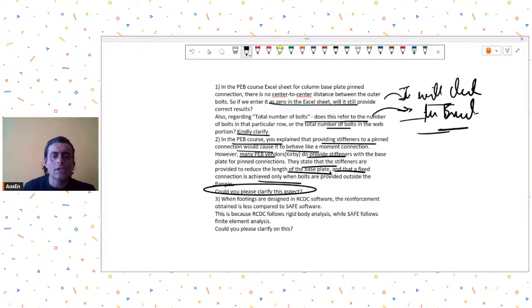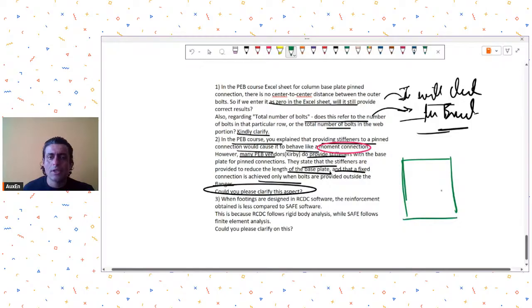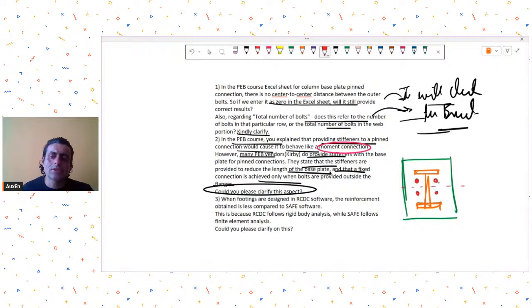See, moment connection means it will not overnight become a rigid connection. Understood? So, by moment connection, I do not mean to say that it will become a rigid connection as such. So, what he is saying, or what we discussed is, let's say this is the plan view and this is a pin connection. So, ideally, I would like to have a pin connection with bolts as close as possible to this centroidal bending axis.